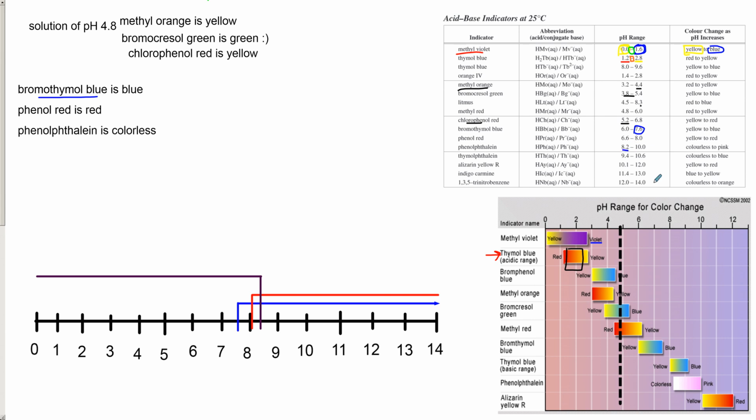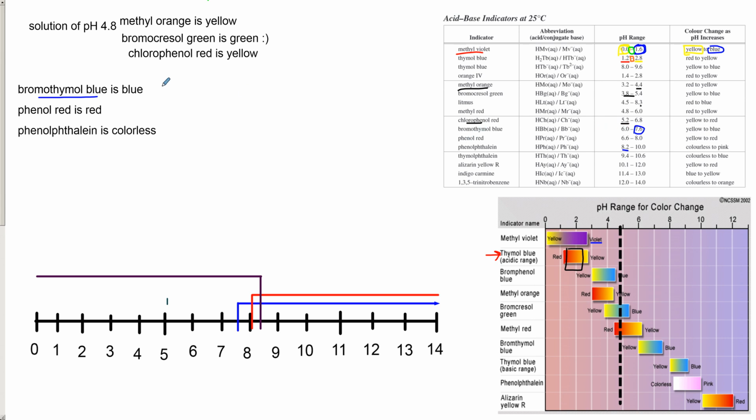So I'm going to pretend to be not very good at this. I'm going to make a mistake. I'm going to look at this and say, hey Lorenz, I'm thinking that the pH of the solution is probably, I don't know, 5.1. How do we check to see if we're right? Well, we go through all of these and we check what color each pH indicator is at that given pH. So at pH of 5, what's bromothymol blue doing? It's yellow. So we're wrong.